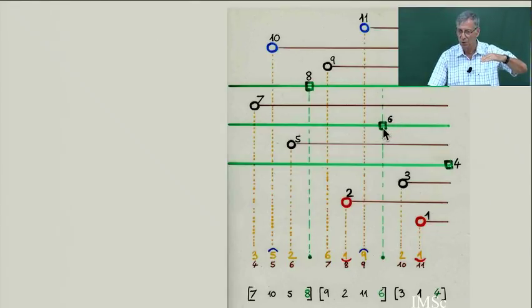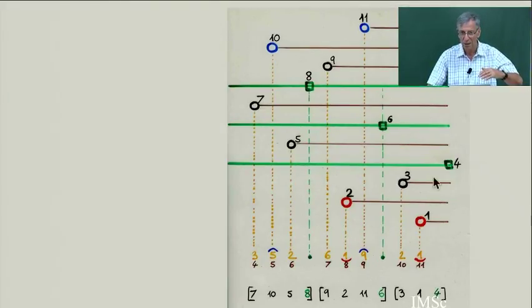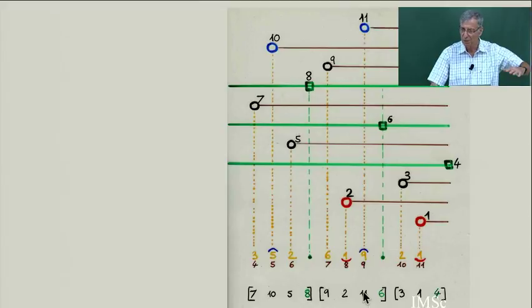So you are forced to put, you see, when you have this picture coming from this truncated inversion table, I have 1, 2, 3. And I have to put a point on this green line. And this point must be the last point of this block. So I have to put it here. So you are forced to put the green point on the green line, and then you get your assembly permutation where the blocks are totally ordered. And so you get your blocks here with a certain order of the blocks, and the green element is the last element.